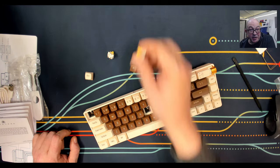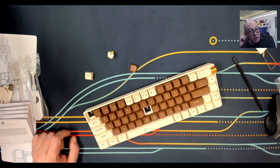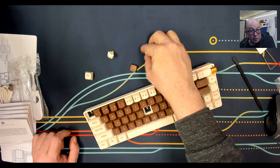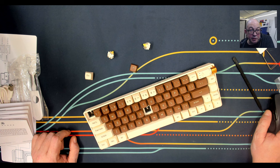So on their site, it just says Gateron SMD yellow mechanical switches. But being as there's no ping in here, I gotta assume that they're the Pros. But I'm just curious as to why they don't put that on here. So they do seem to be a company based out of Woodlands, Texas, which is nice to see more American companies getting into the game.